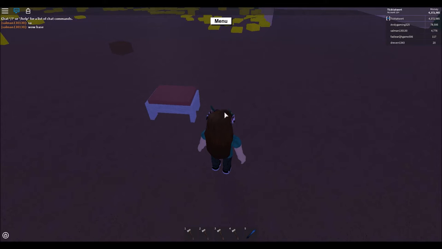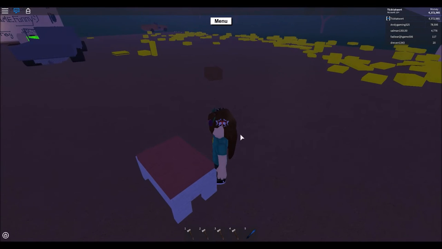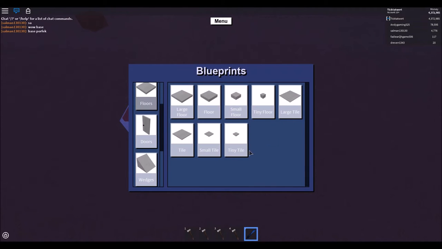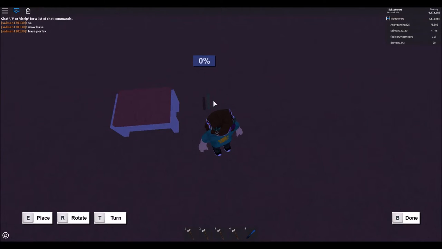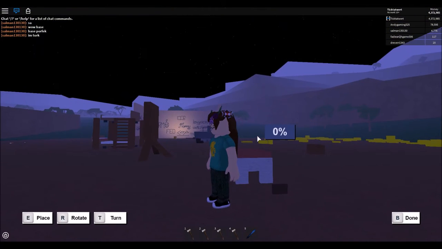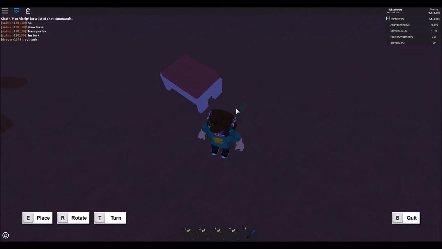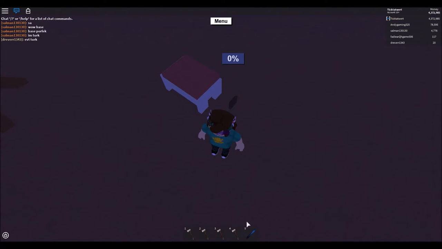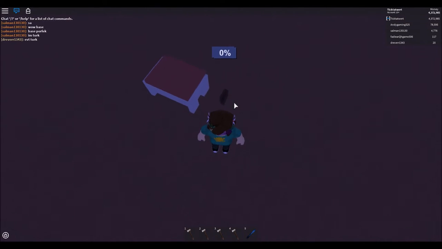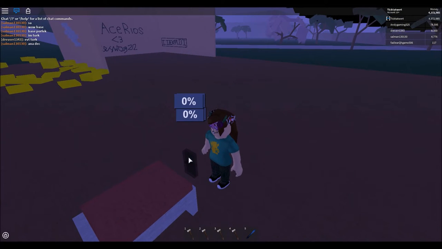Okay, so next thing I'm going to teach you how to make is a vanity. So I already made a little kind of chair for it. And first what you have to do to make this chair, you need to get a teeny tile, like so. Place it on the floor. And then place another teeny tile next to the first one. Somehow I placed it halfway in the floor, I'm not sure how. Just place it on top of the floor like that. And then place another teeny tile right next to it. And then also place two more teeny tiles on top like that.